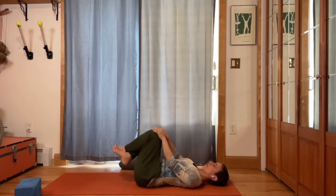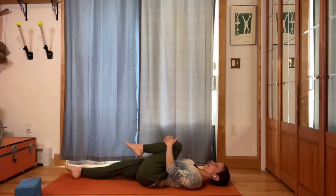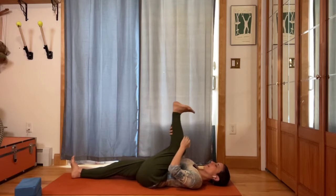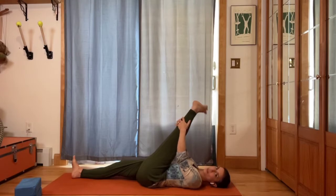And then grab hold of just the left knee. Drop the right leg long, squeeze this knee in close. And then straighten the left leg up towards the ceiling. Flex and point your foot a few times. Circle your ankle a couple times, both directions.